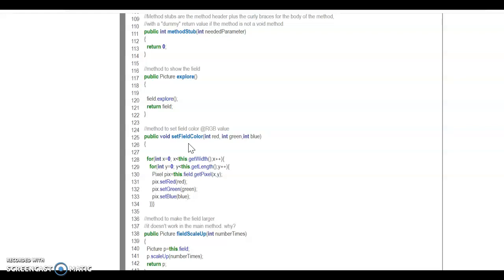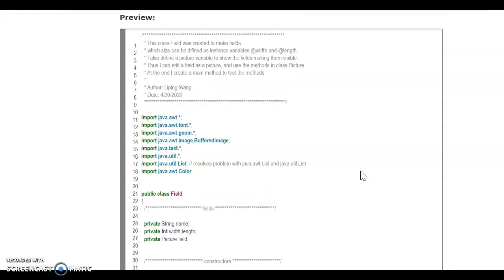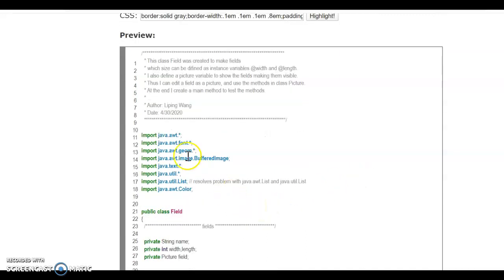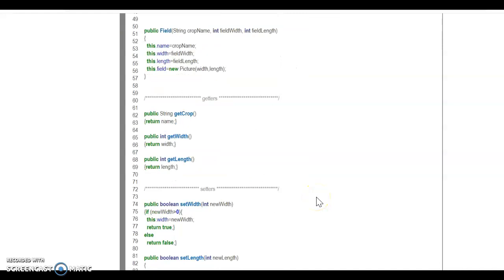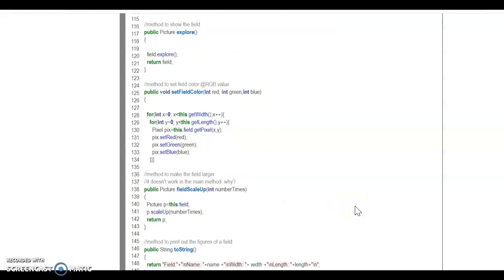The other purpose is to use the methods in the Picture class to edit this field. So at the very beginning, I copied those things from the Picture class in order to use the methods in the Picture class. These are the three basic parts of a class.